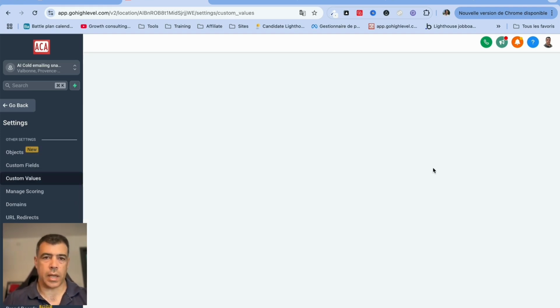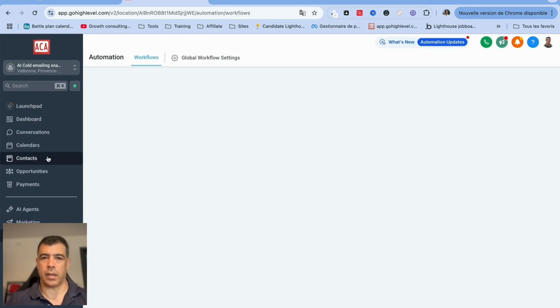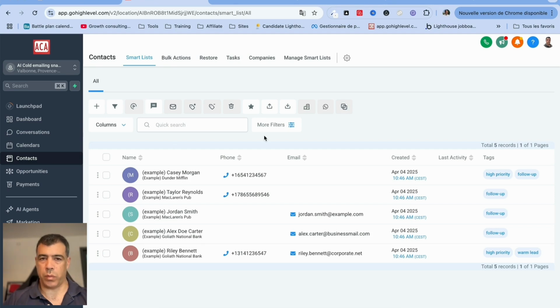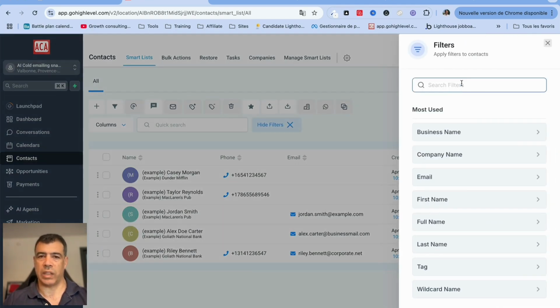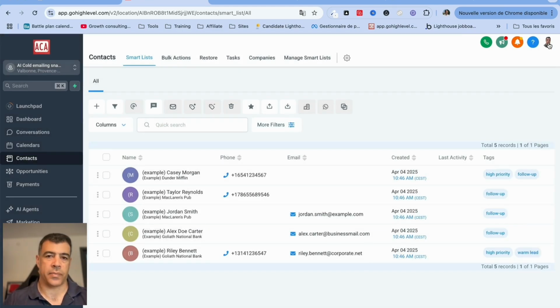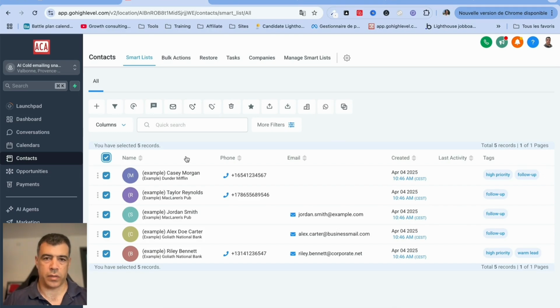Once you've done that, you will obviously want to add contacts inside this workflow. To add contacts to the workflow, we'll do that manually. You will see that this is not that manual. This is basically running as often as we want. If you don't know how to do that, first of all, you will need to create a smart list. Just click on filter and filter by whatever you want. Then you will have a button here to say save as a smart list. Next, you select all of the leads and then you click this automation button.